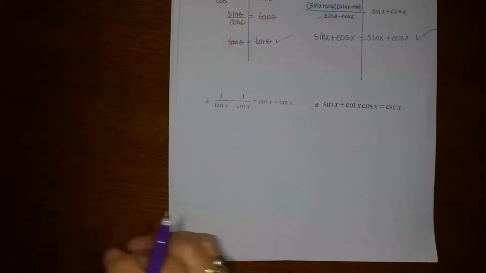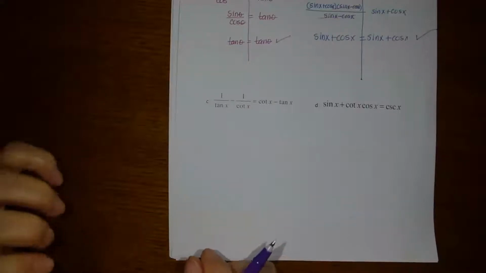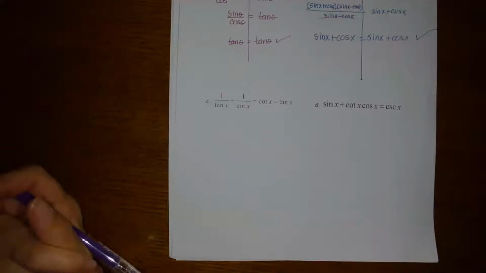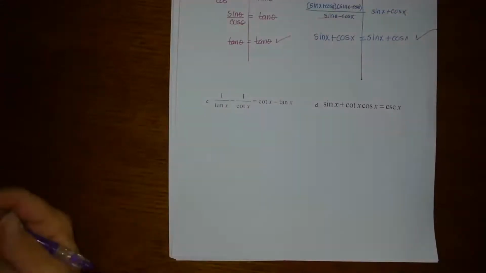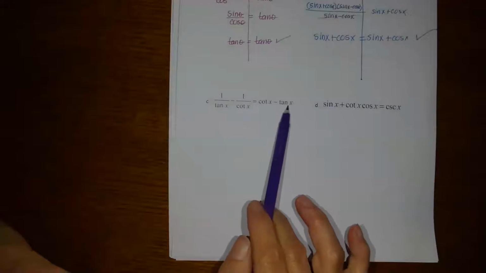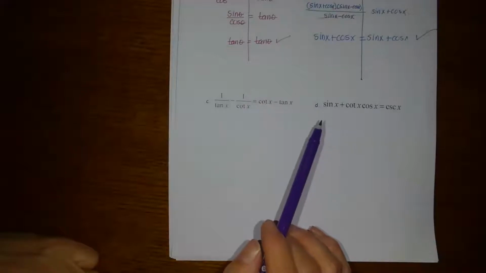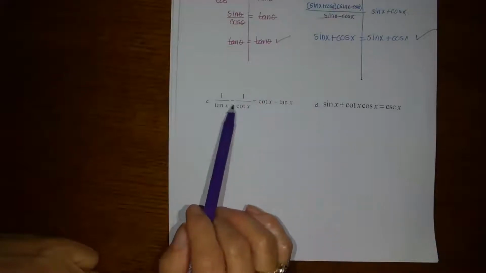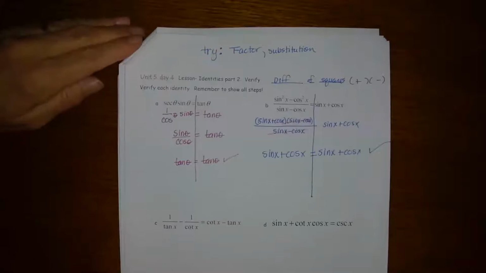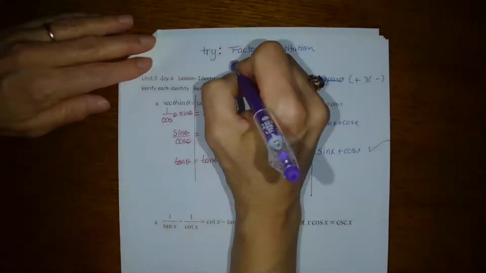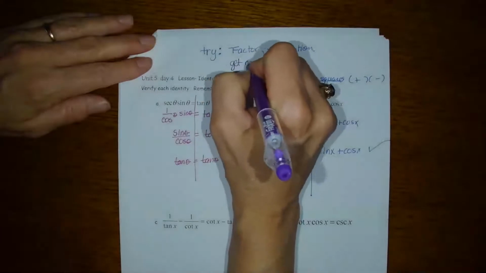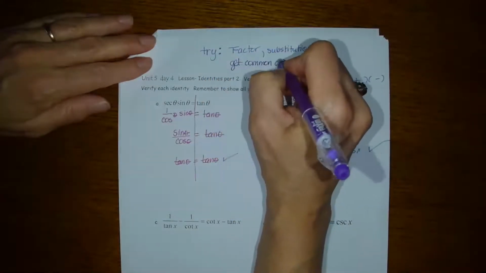Okay. Oh, now here's this. Now let me ask you a question. This is important. Usually when I have tangent or cotangent, I might like to try to turn them into sines and cosines, right? But I notice there's tangent and cotangent over here. So do you think I should get rid of them for sine and cosine? I don't think I should. I could, but okay. So what do you think we should do when we have fractions? I think we better add this to our list. What do you do with fractions? Get a common denominator.